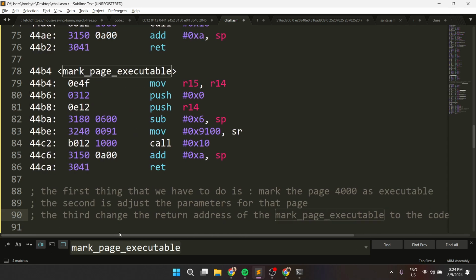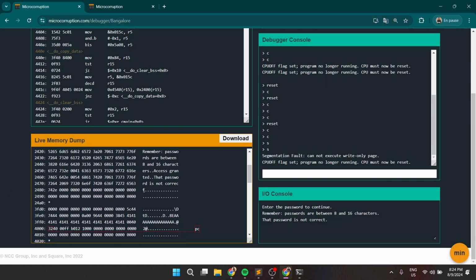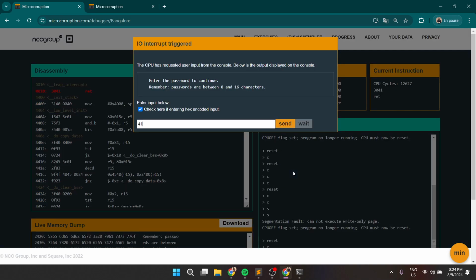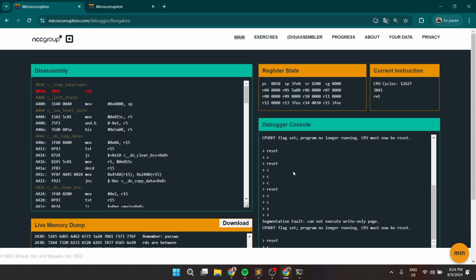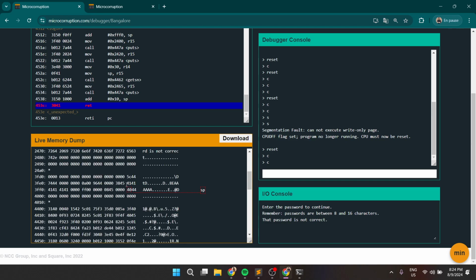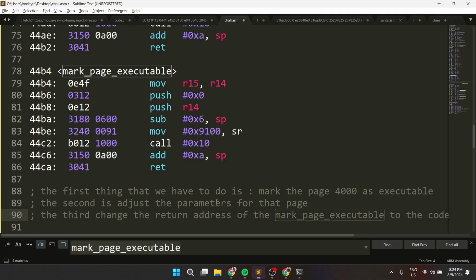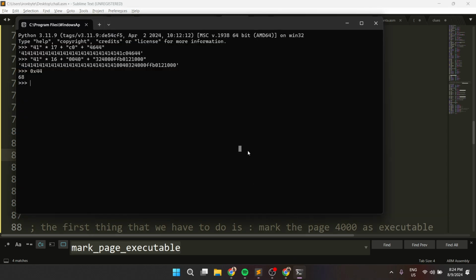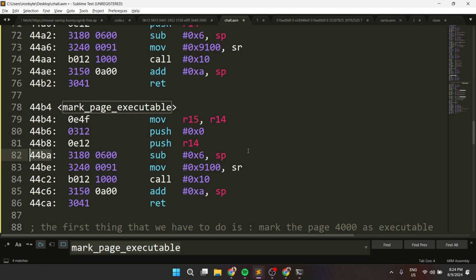So to do them, we simply now have to go back to exactly the code that we have. So 41, 41, 41. If you go back a little, yes, so now we have this as the code. So we have to overflow with 16 bytes, then we have to change the return address to this address, which is 44BA, and we will be customizing the parameters. How can we customize them? So just take a look at what I'm going to be doing. So we have 41 as a way to overflow.